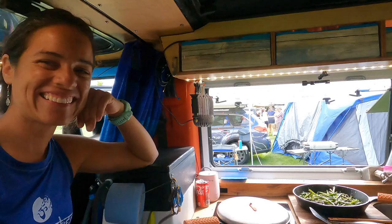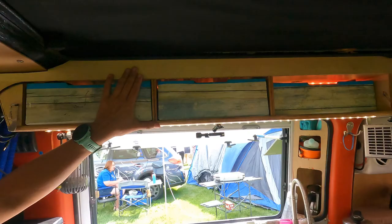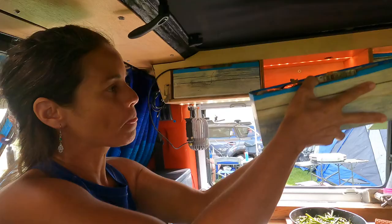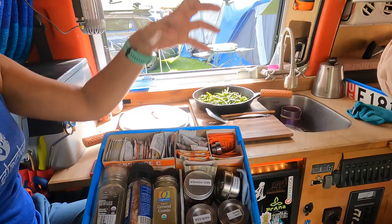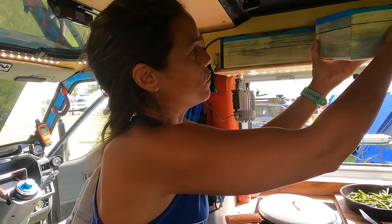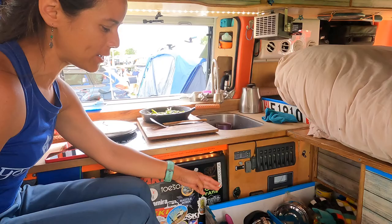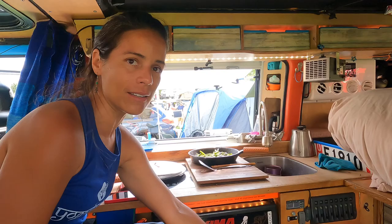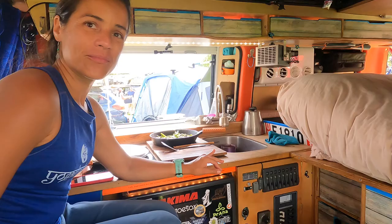So who's the brains behind all the organization in here? We both work pretty well together — we both have good ideas and implement them. Sam really wanted this overhead space; I wasn't sure it was going to work, but now it's great — this is our spice rack. We made the van so that at the time we were moving in and out of hotels for work, we could grab everything quickly, put it on a cart, and move on. So if we're going to cook at a friend's house, we might just take our entire food bin with us. All of this storage is corrugated plastic, made to fit exactly what we have — pans fit perfectly sideways, coconut water fits perfectly.